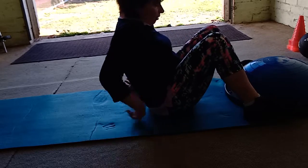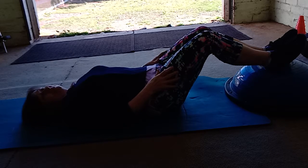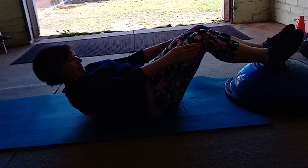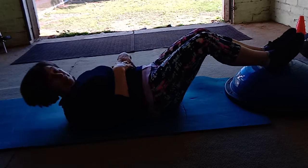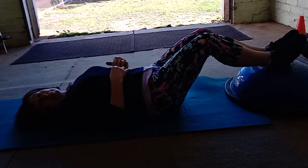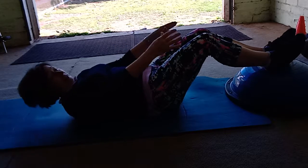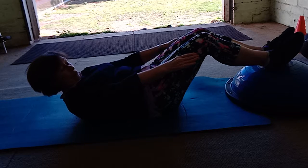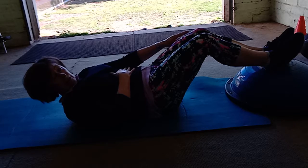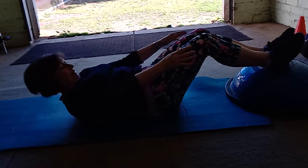Okay, put your feet on your surface. Lie down. And come up in a half curl. Just a small curl. Your upper abdominal muscles are doing the work here. Focus on them. Take a deep breath in. Exhale as you come up. I'm not asking you to do a sit-up, only a half curl. You're rounding out your back and you're scooping in your abdomen. Lie down. Do it again.